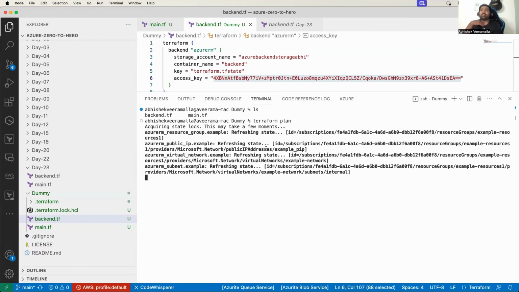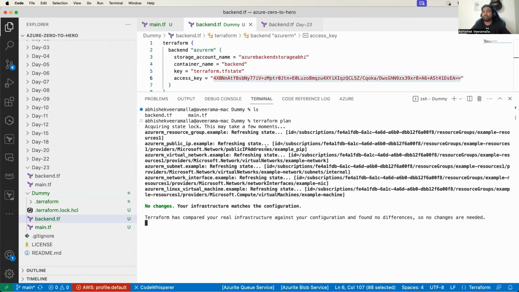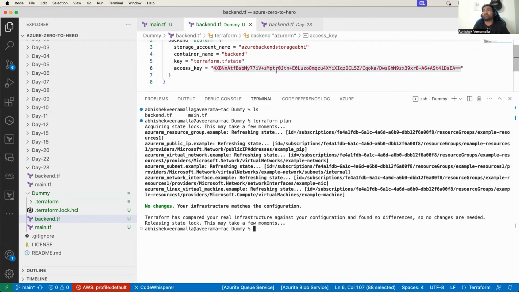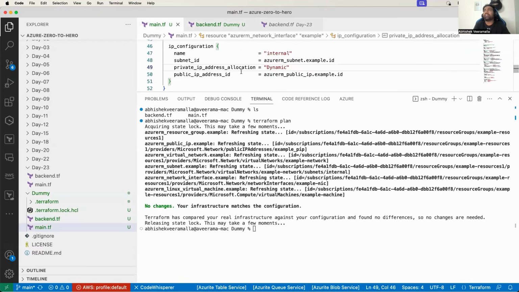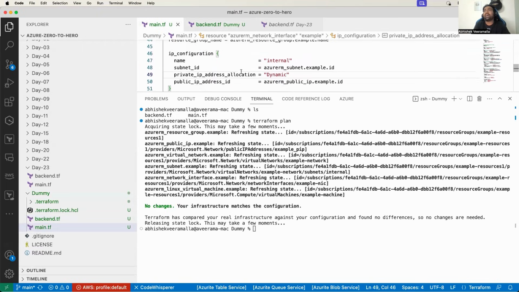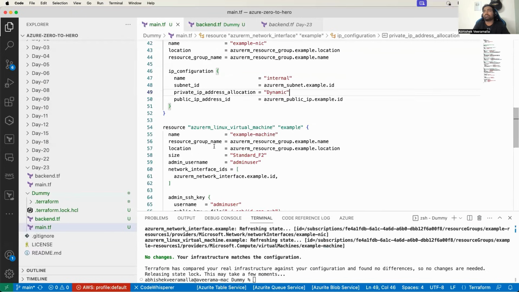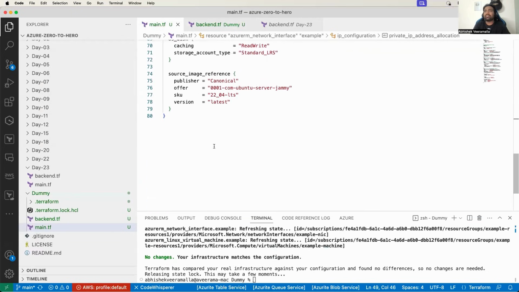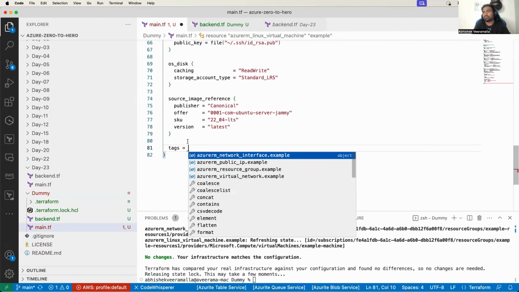And whenever you are making any new changes, I'll just show you in a second. No changes. And if I just add anything new, let's say here in the main.tf, let's say we add one more property for virtual machine itself. Let's say I want to add the tags, right?